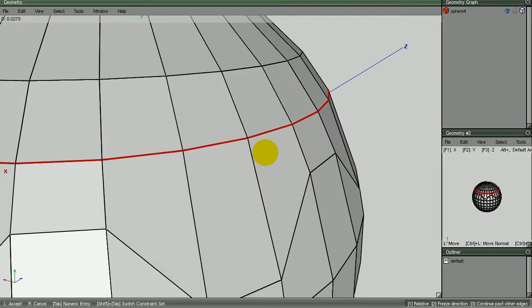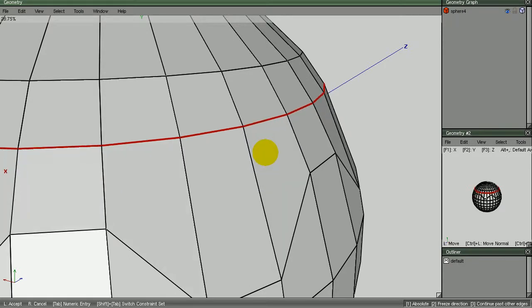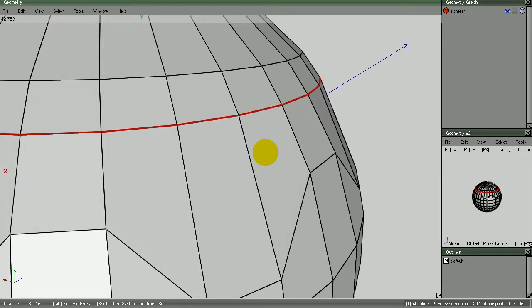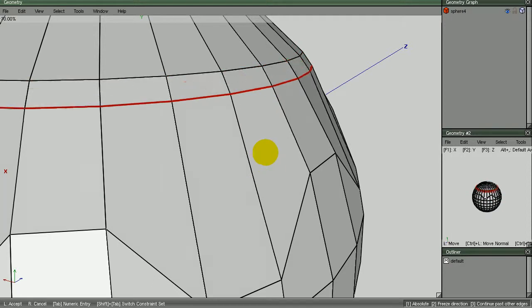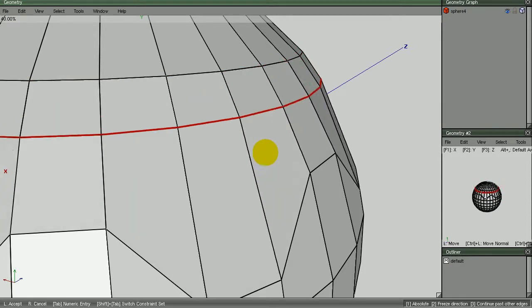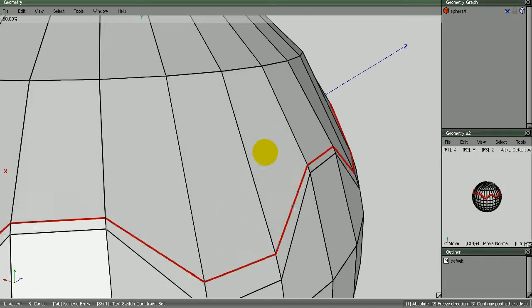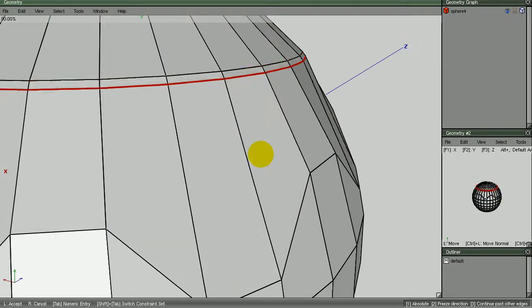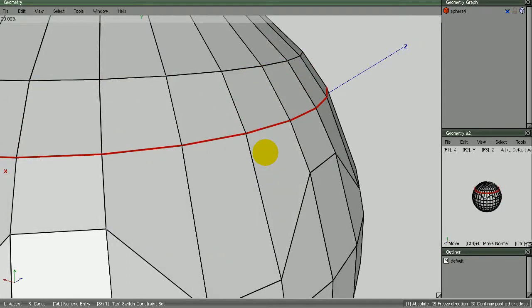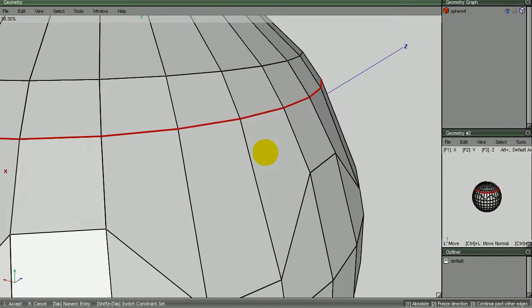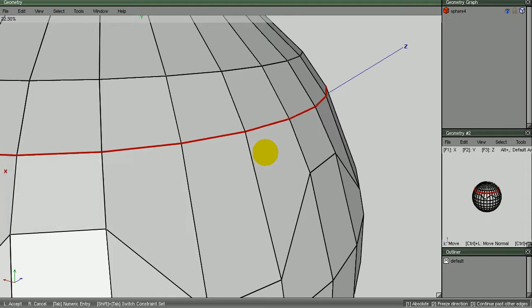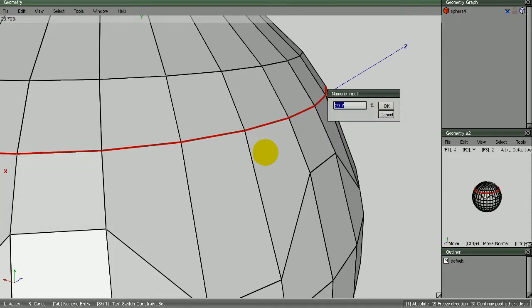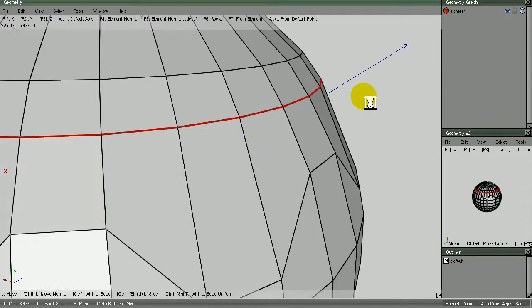If on the other hand I go to relative, it changes to percentages. From 0, it tells me that I have moved either a positive percentage or a negative percentage from 0 to 100%. So that is one difference. A couple of reasons why those are important is, number 1, for any one of these you can use tab to directly enter a number. So if I want to slide upwards exactly 40%, I can just hit the tab key, type in 40, and it will go to exactly plus 40%. Very cool.